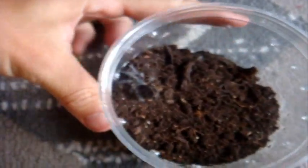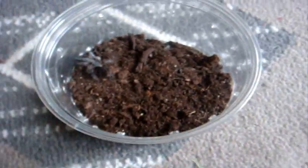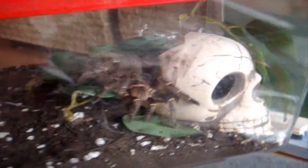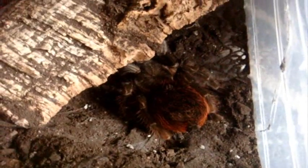So slings can be kept in pill jars or deli containers like this, and an adult female will be perfectly well cared for in a critter keeper like this, or you can house them in those 6-liter shoebox enclosures. So this is typical of terrestrial species, which will fit an E. campestratus fine. This is actually my 6-inch female B. vagans, so E. campestratus will probably get slightly smaller than that.